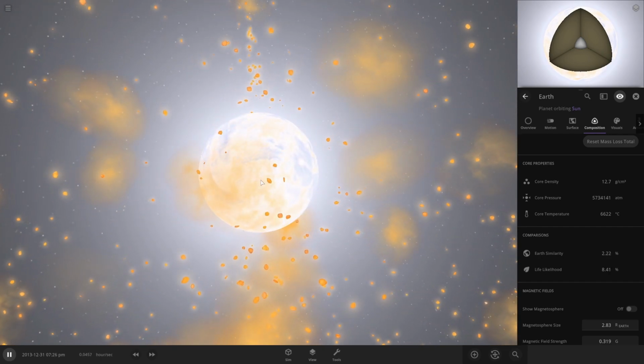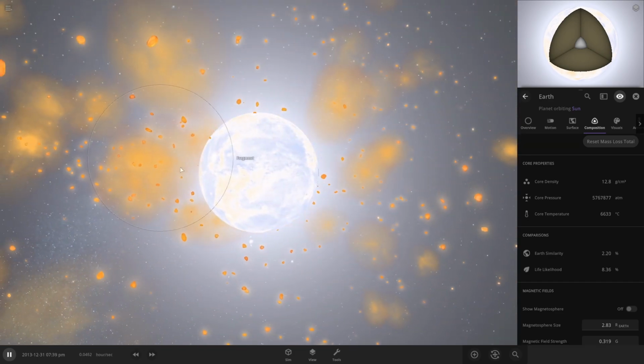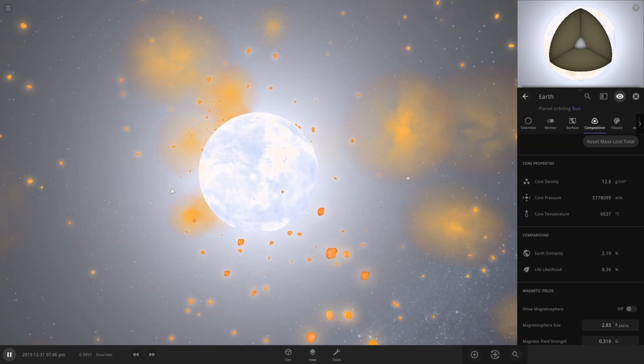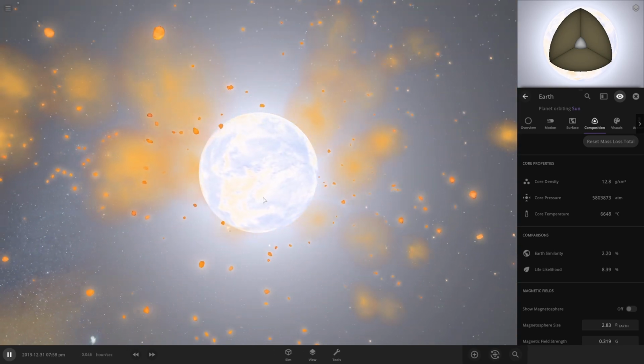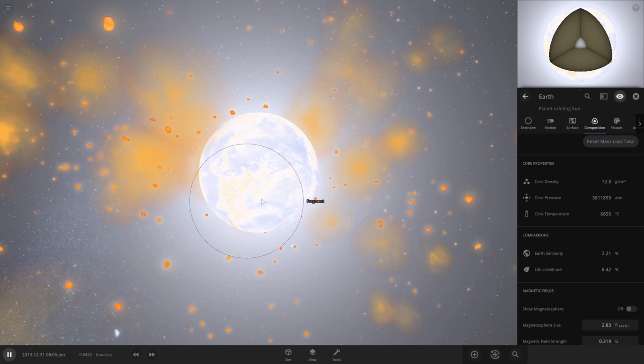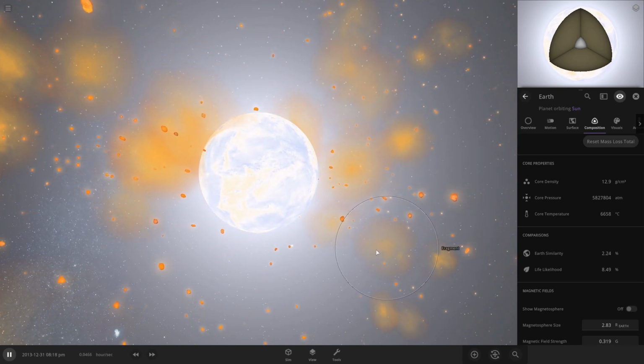As I suspected, we only reached 8.36 life likelihood with a collision this big, while even with Venus, which is smaller than Earth, we achieved 5.75 somehow. Maybe it has something to do with its composition rather than its size. I am kind of relieved that size doesn't matter in one more situation.